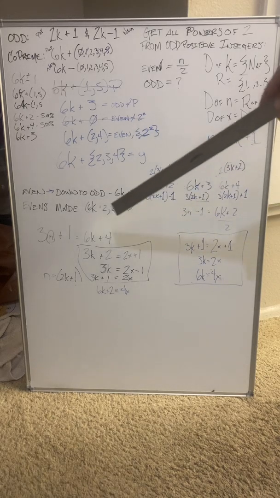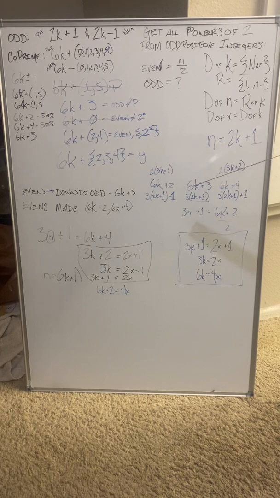So down here, we'll make this another way. So here's the ones we need: the 6k plus 2, 6k plus 3, and 6k plus 4. These break down a couple of different ways. This one's 2 times 3k plus 1. This is 2 times 3k plus 2, right? 6k plus 3 is 3 times 2k plus 1.